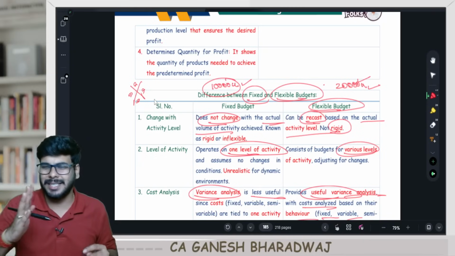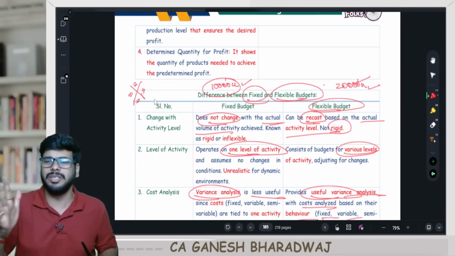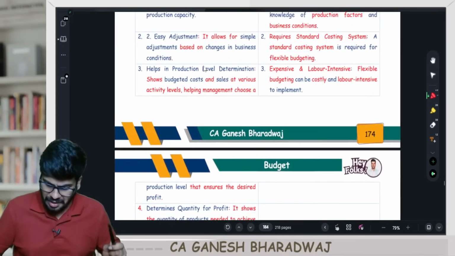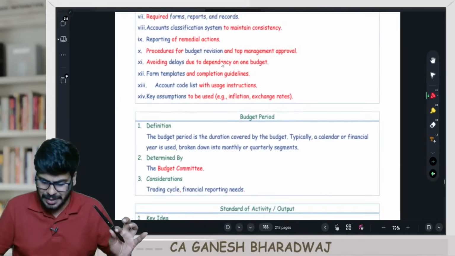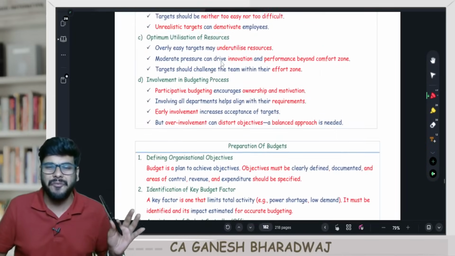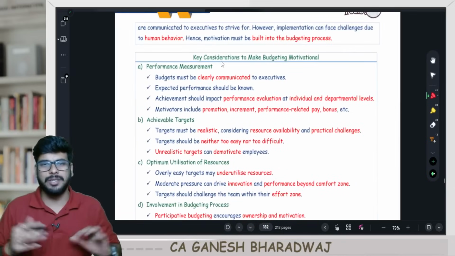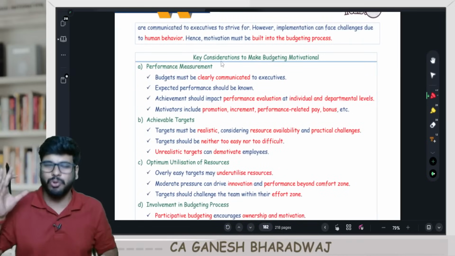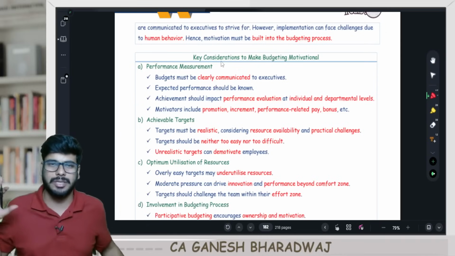The other areas, guys, I'll tell you quickly. Just brush up here. Look at this. I have neatly presented everything in a tabular format. Very simple. You just go through it once. Don't break your head mugging it up. Just go through it once, and that's about this theory segment.